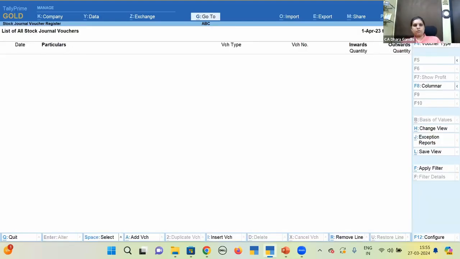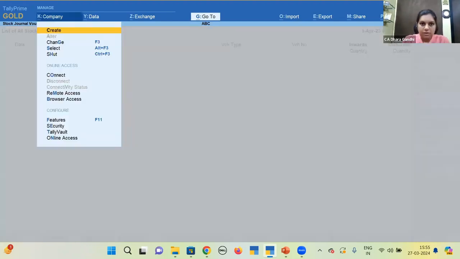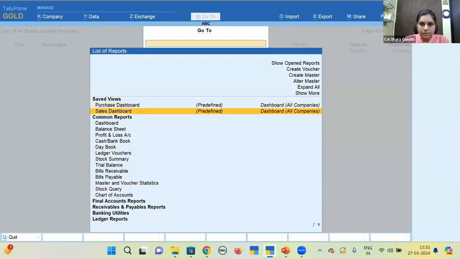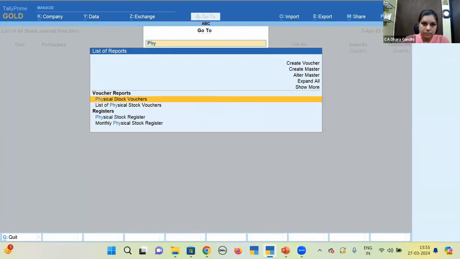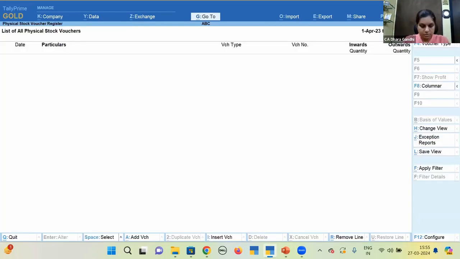So whenever you are doing the audit, go through the stock journal vouchers also. अगर कोई stock JV, so usually manufacturing concern में you will be able to get this stock JV. So you just compare अगर कोई stock JV का transactions यहाँ पे हुआ है तो you can go through physical stock register also.